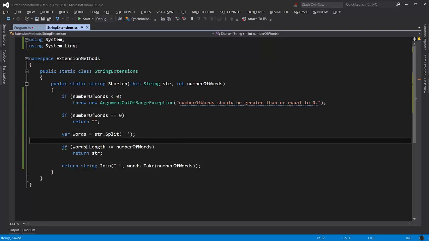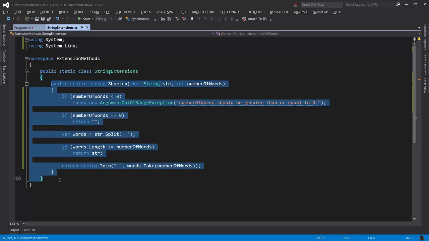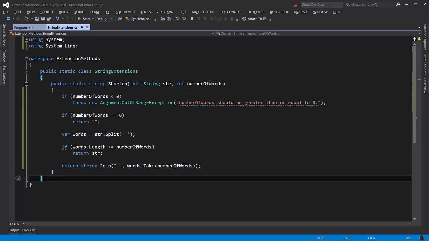Anyway, so let's review. We created a static class. We named it based on the class we're extending and the postfix extensions. All of our extension methods will end up here. In this case, we have only one extension method. They have to be public static, and their first argument should be this, the class we are extending, and give it a name.